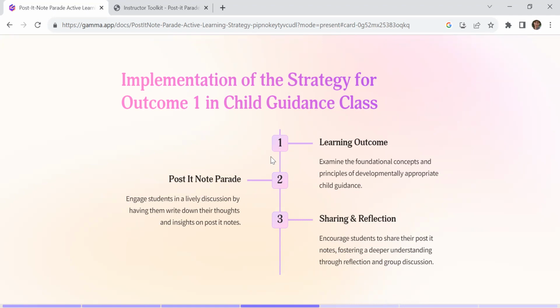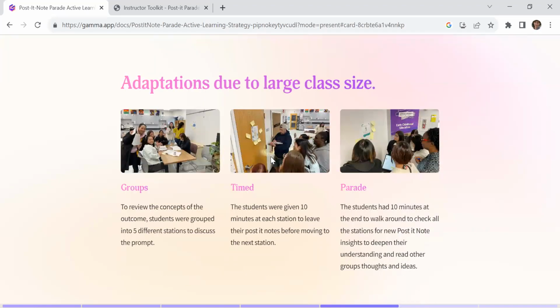I have used this strategy for one prompt before, and the students would post their individual thoughts with Post-it notes, but this time they needed to collaborate with a small group and then leave a Post-it note for the group. Because my class has 40 students, the smaller group activity allowed for more ability to share and voice individual understanding or ask questions to their small group.